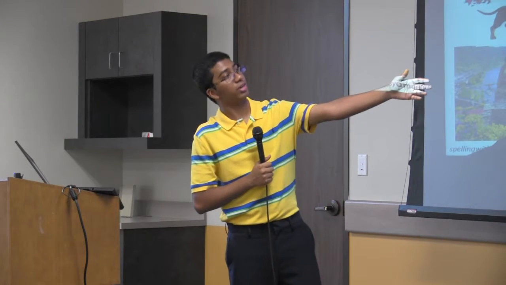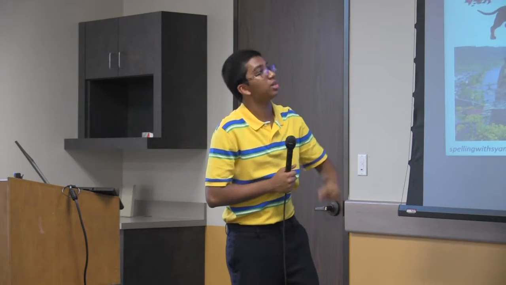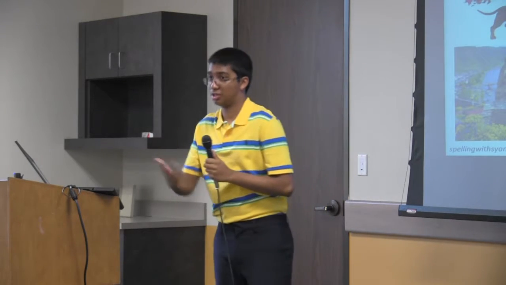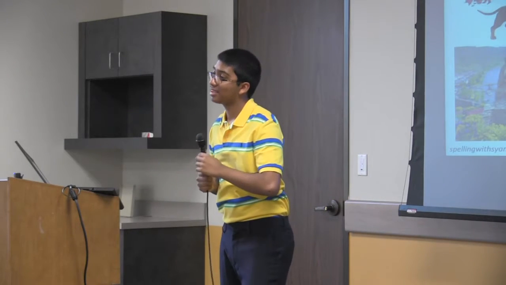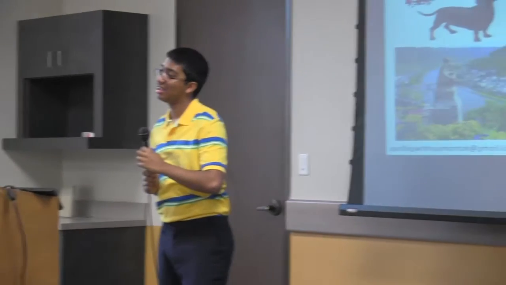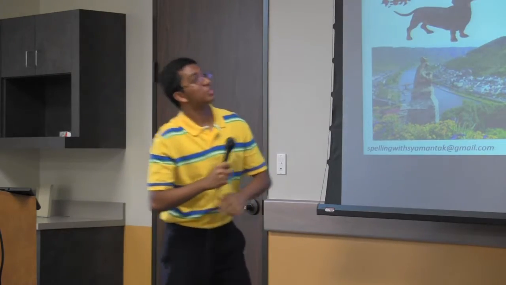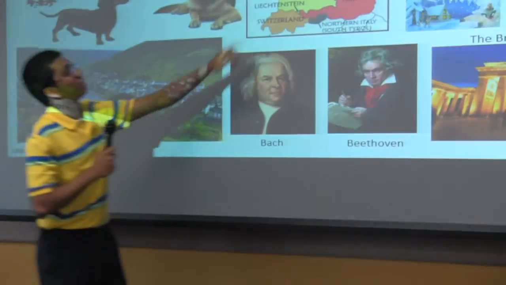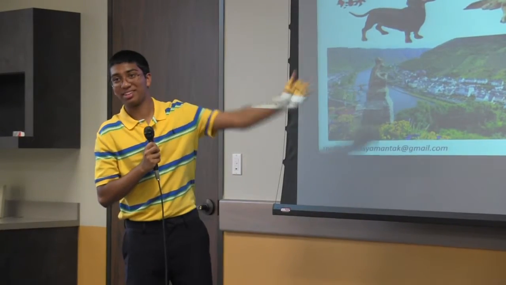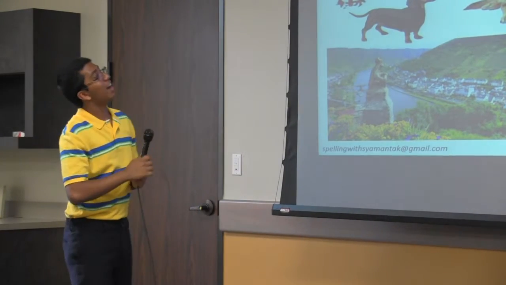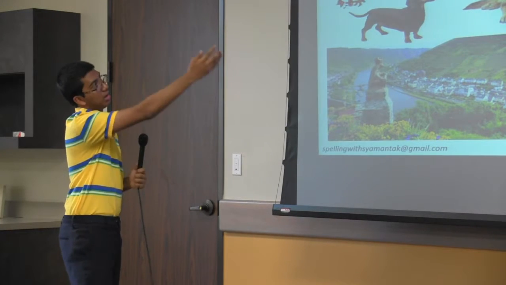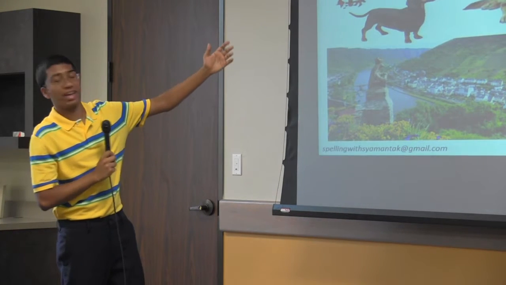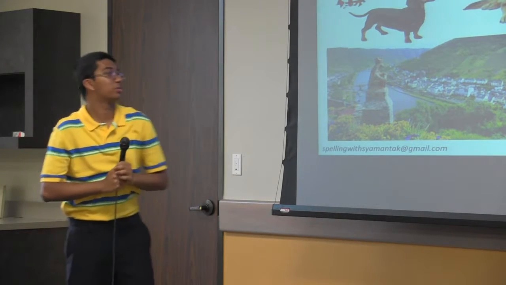Famous architecture like the Brandenburg Gate. You have famous fairy tales like Grimm's fairy tales. Deutschland. We were discussing how the German word for Germany is Deutsch. Did hamburger also come from German? Kind of. Hamburg is a place in Germany, and they're kind of related. And then there's Cologne. And you have Germany and France and all that stuff. Like we were saying, Luxembourg in the middle, all lonely. But it's okay, because this map has Luxembourg. Amazing. It kind of makes up for the picture at the beginning. And then you have various things, like it's cold, so you have skiing. You have Alpine Brauhaus and cuckoo clocks.